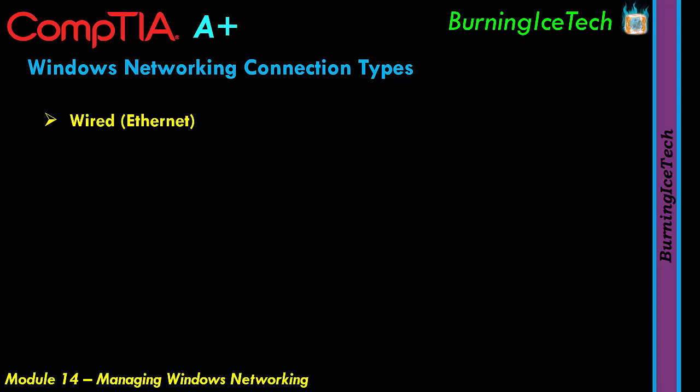Now, another way you can connect your machine, this is not applicable to all machines, I think this is more applicable to laptops, maybe phones and tablets. Yep, you probably know what I'm going to say. Wireless. If you look at something like a laptop, most of them have a wireless network card embedded in them as well. So they've got two network cards, one which accepts an RJ45 connector from your LAN cable, and a second one which is your wireless one. The majority of laptops can connect to two different types of networks.